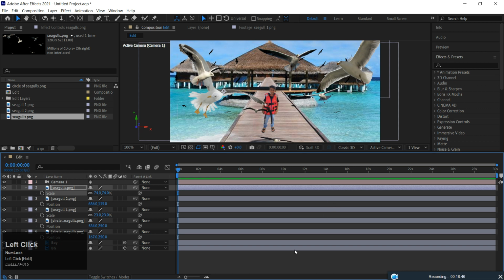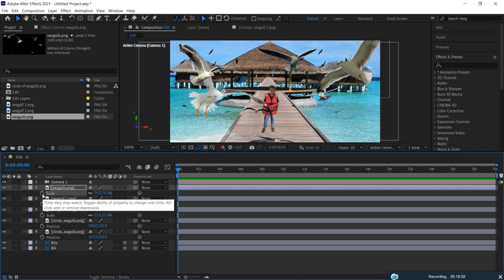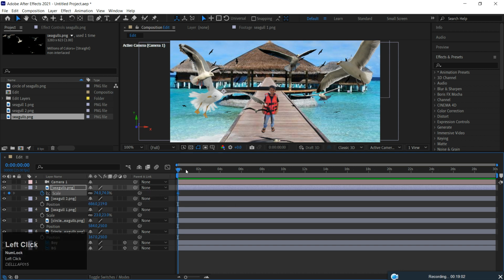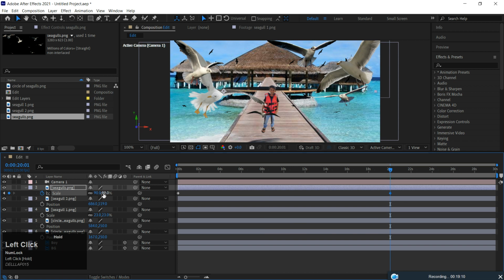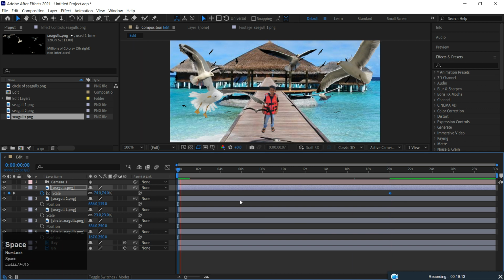Here if you want to make any sort of animations, you can slowly give the movements for all the layers that you have here. For example, if my scaling is in this size here, and in about 20 seconds slowly I wanted to increase the scaling, I can slowly increase. So there will be a slow movement here. You can see the birds are slowly moving, and it's the same for all the other ones.